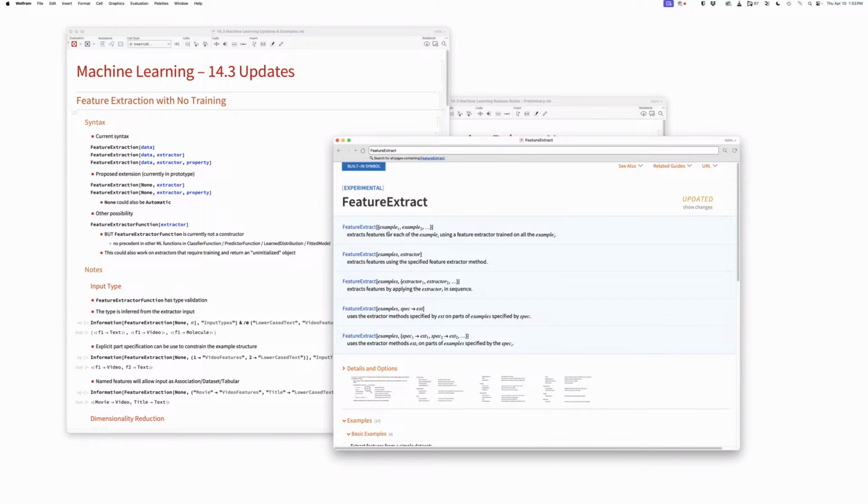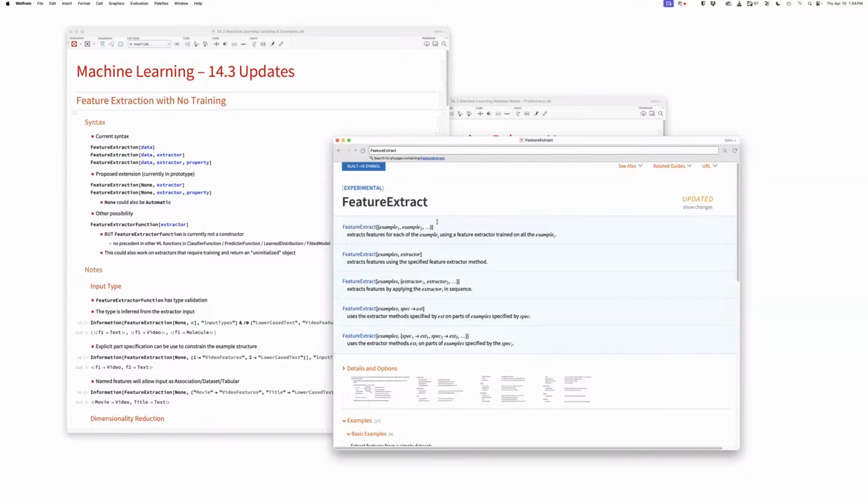So here, the only change really would be feature extract could take a single example, for instance, and give a feature vector in a reproducible way, or at least reproducible within a given version. Exactly. Because the rule we always had is that if you export the extractor, it is always guaranteed to return the same result even in future versions. Well, I understand, but that's the feature extractor function.